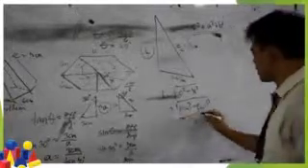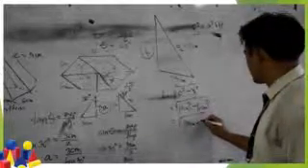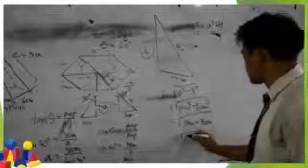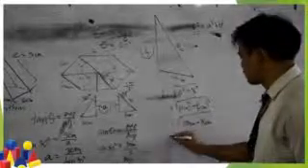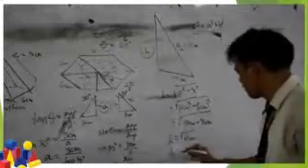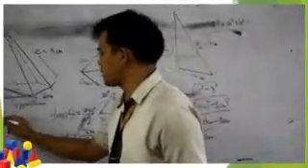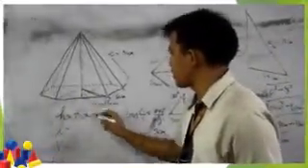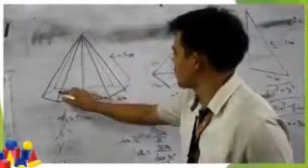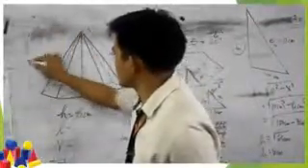Performing the operation, we will get the square root of 100 centimeter minus 36 centimeter. That will give us the square root of 64 centimeter. So the value of h, or the height of the pyramid, would be 8 centimeter. Now we have found the value of the height. From the apex to the center of the polygon, the base, that's the height of our pyramid, which is 8 centimeter.